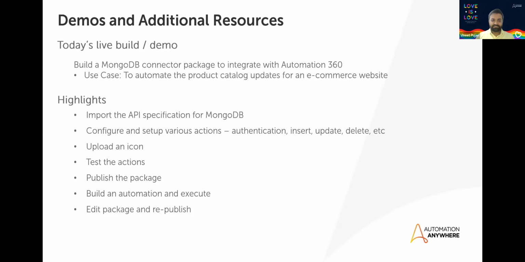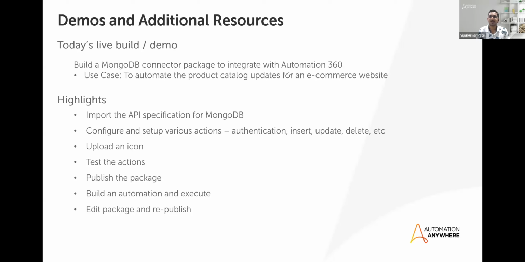I'm hoping the use case is pretty clear. So we are going to read an Excel file and upload the data to a Mongo database. Right? So that's the use case here. Yeah, I see a few thumbs up, so thank you. So I would like to pass it on to Vipul now to show you the demo, and I'm sure you all are excited to look at the tool, how it looks, and what improvements we've made since we first launched it in April this year. So over to you, Vipul. All the best. Yep, thank you, Vinit.